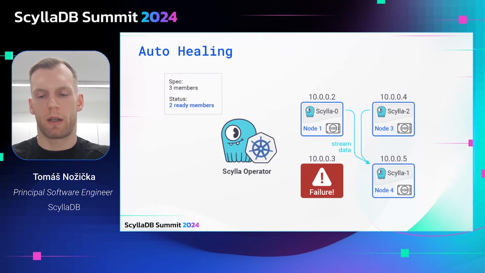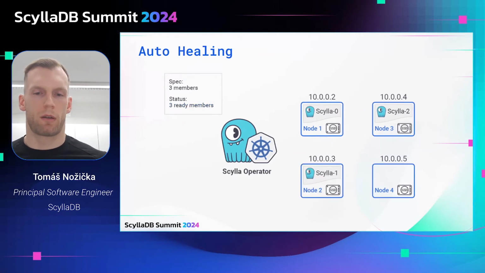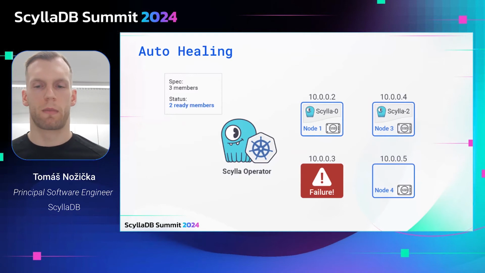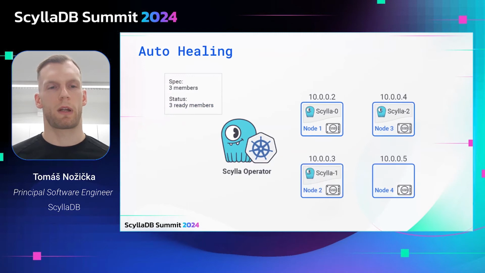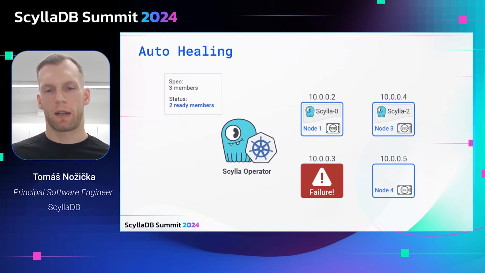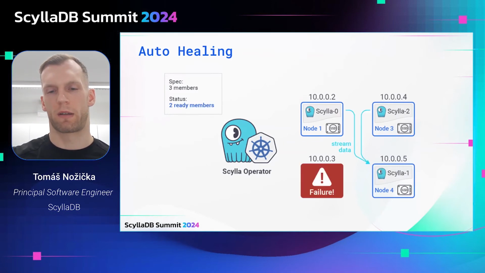Another big feature in the operator is auto-healing. When you are using local storage, your persistent volumes are bound to a particular node. And when that node dies, like the hardware dies or the EC2 takes your machine away, you're essentially left with a persistent volume that is bound to a node that doesn't exist, and normally everything would be stuck. But if you enable this auto-healing in the operator, it can detect that state, it can delete the persistent volume that is stuck and that doesn't have the storage anymore, and it can create a new node and stream the data from the other ones.